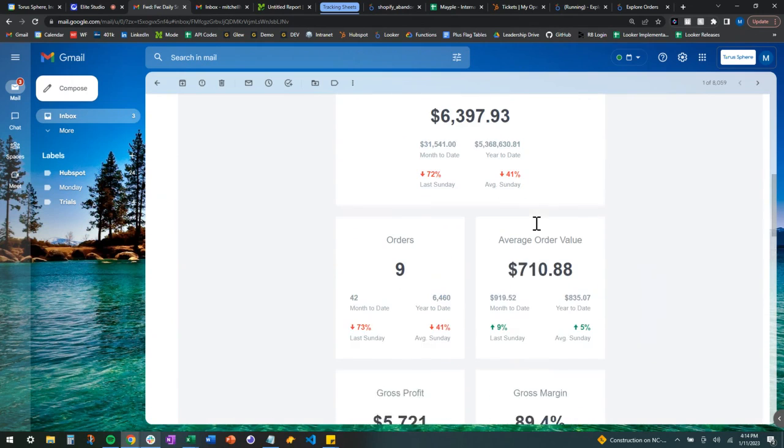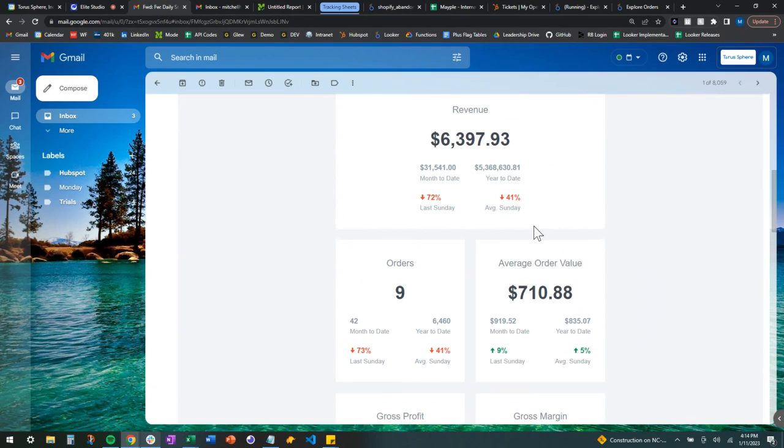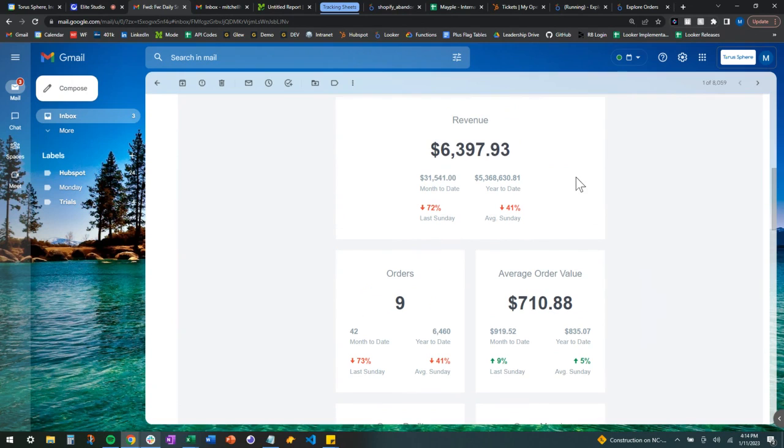So the first thing I want to do is explain how we can create or recreate some of these same metrics within Looker here. Just for reference, I'm going to be using Shopify as our e-commerce platform.